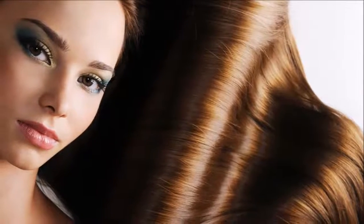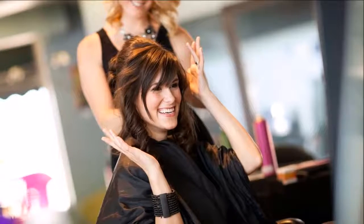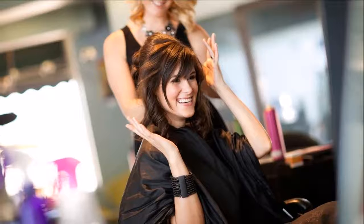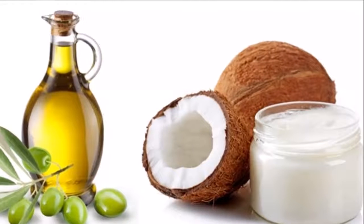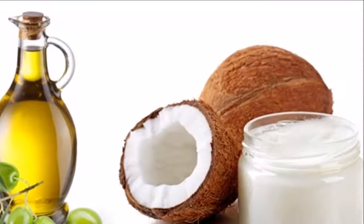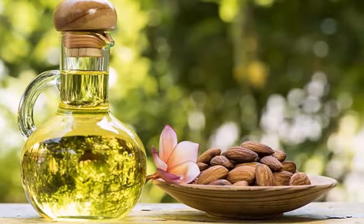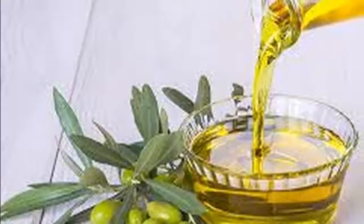What we will need: repolarizing treatment, 2 tablespoons. Coconut, olive or almond oil, 1 tablespoon. Keratin, 2 tablespoons. Treatment for hair, 2 tablespoons. Silicone, 2 tablespoons. Tools: iron for hair, aluminum foil, thermal hat, plastic cup, brush to paint the hair.